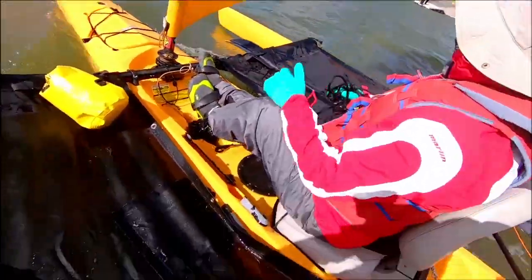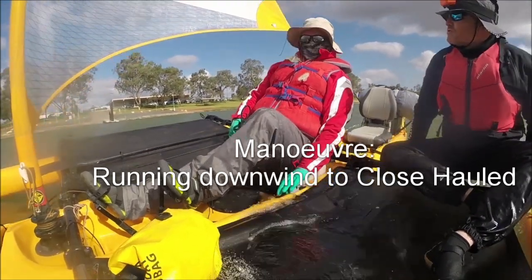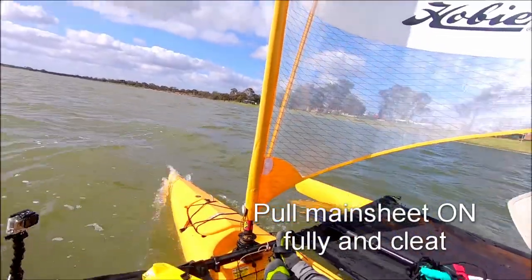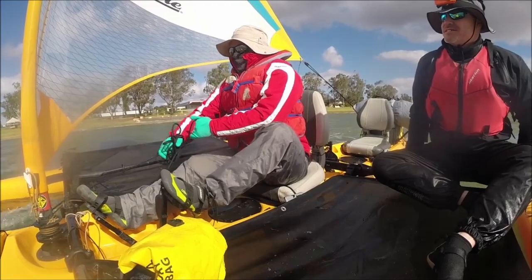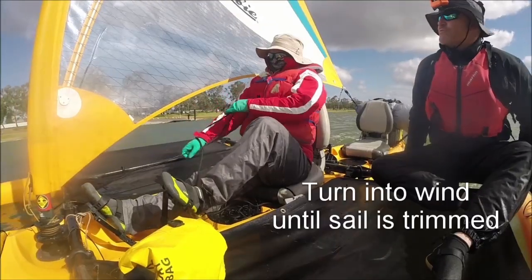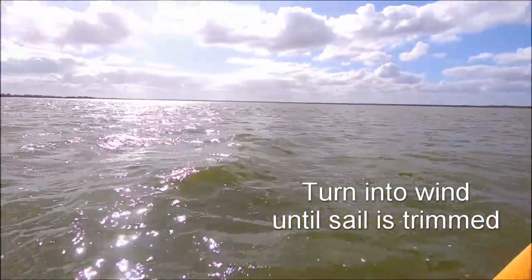Okay, so what we're gonna do now is we're gonna start running upwind, okay? So currently we're running downwind. So we're gonna have to close haul the sail and run as close to the wind as you can get, okay? So start hauling your sail in. That's it, as tight as you can get it. Keep going. Okay, bring it around to the left or port side. Watch your trim and get her running upwind as close as you can get it.